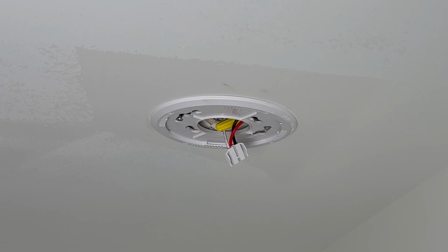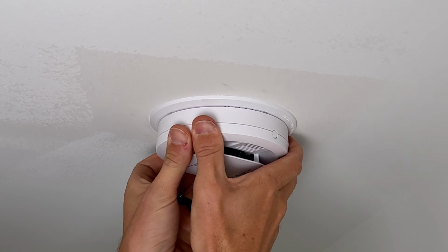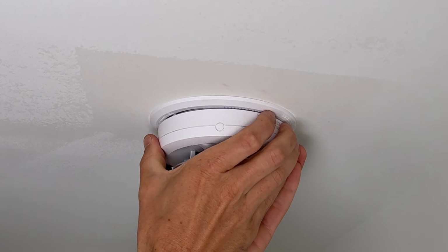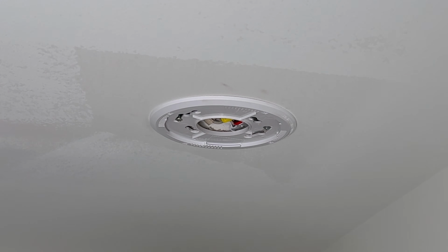So first up, I want to see if the new detector will fit in my existing base plate here. So I'll just go ahead and rotate that clockwise, and looks like I'm good to go. So I will not have to replace to the new one, but I will take the opportunity to tighten up the screws to make sure everything's secure.